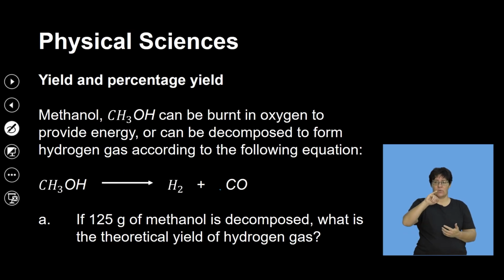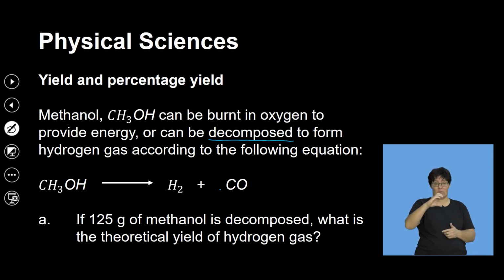So here we've got a scenario that says methanol, CH3OH, that's the molecular formula, that's the name of the substance, can be burnt in oxygen to provide energy, or it can be decomposed to form hydrogen gas according to the following equation. As to whether the equation is balanced or not, it's something that remains to be seen. However, take note that this is a decomposition type of reaction.